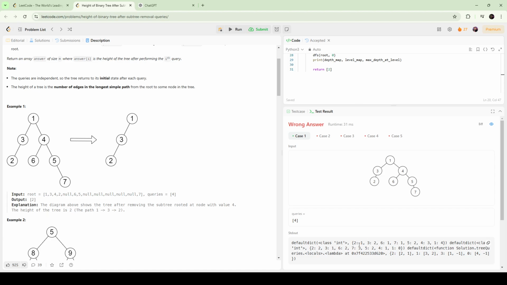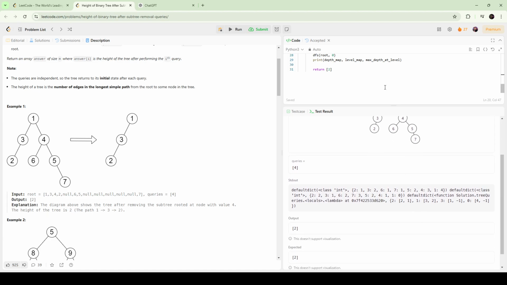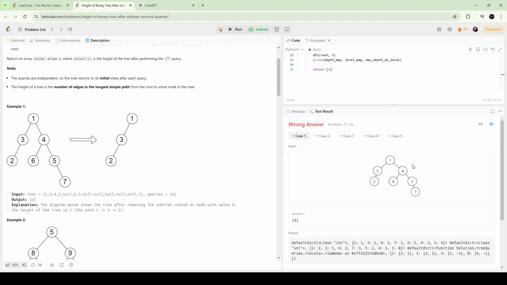Okay, we have the depth map. 2 is 1, 3 is 2, and that's weird. Here's the max step at each level. 0, 4, -1.